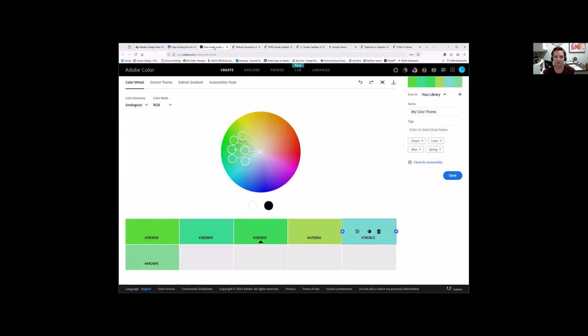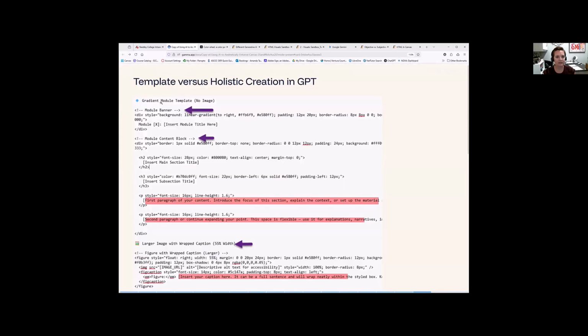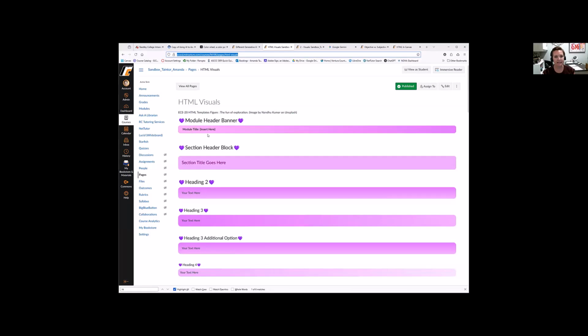So right, oops, let's see. Sorry. So we have right here a template for the module banner, and that's what it would look like in Canvas. So that's one of the other things that I've done: just taken a page, either in a sandbox course or wherever you want, an unpublished page, and looked to see what those HTMLs look like in Canvas, to be able to see what the color scheme actually looks like, how those directions are going to be spit out of the AI, because you want to see what it looks like in the Canvas course.